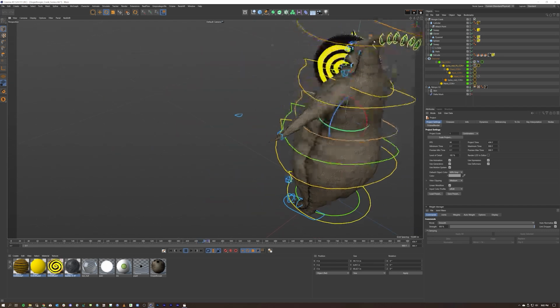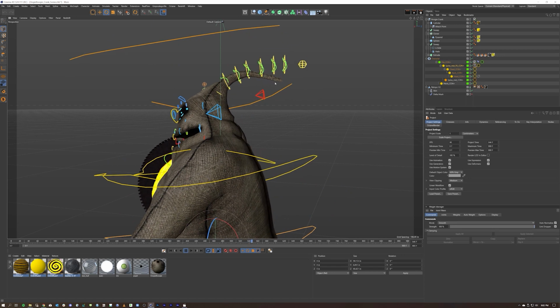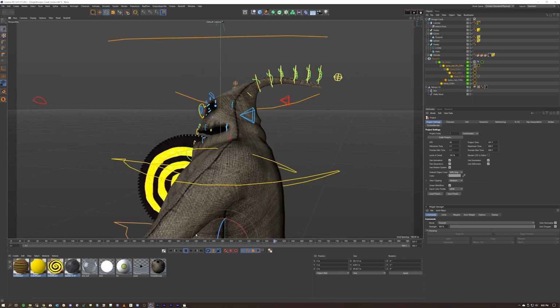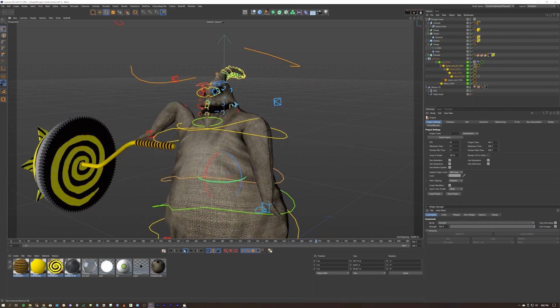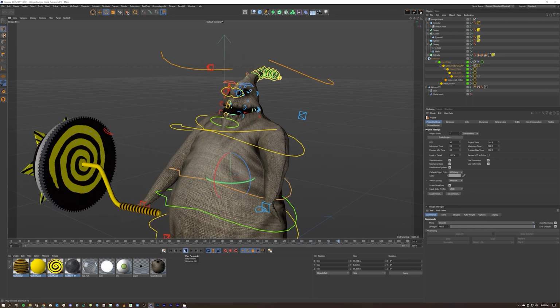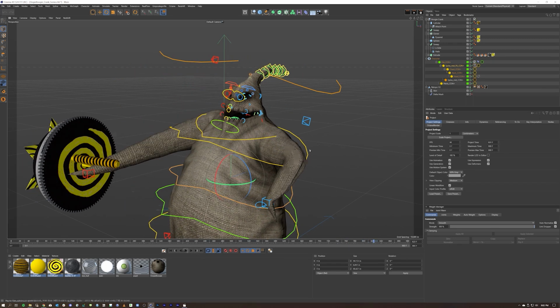And you can see his ponytail is dynamically flapping in the wind. It's a little aggressive right now, but it's still there. So this is just my first attempt at animating this whole Oogie Boogie, right?